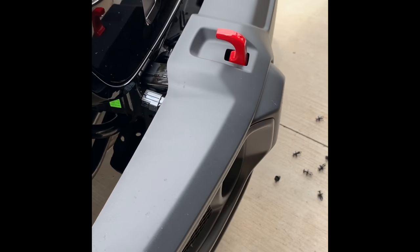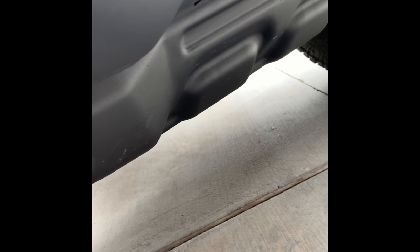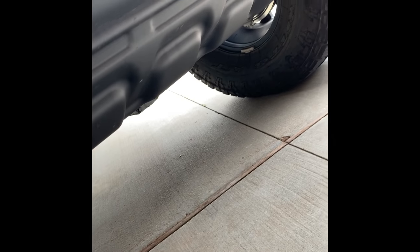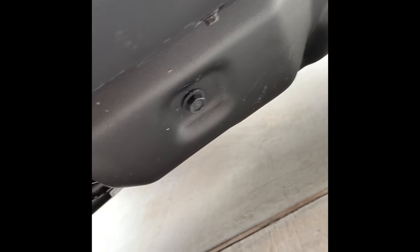So the next step actually confirms something that was discussed in the Facebook group earlier, whether this is steel or plastic. That's steel. Now this is a Recon model. I'm guessing maybe the Sports and probably the Overland also have plastic there.